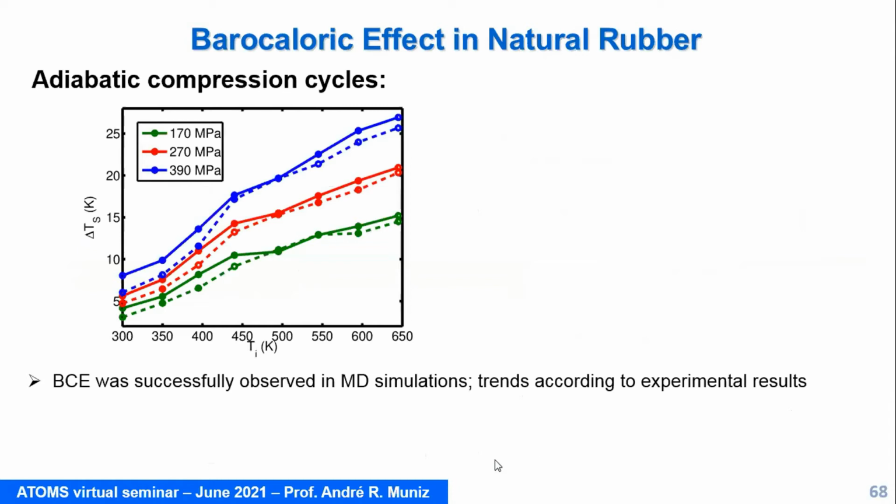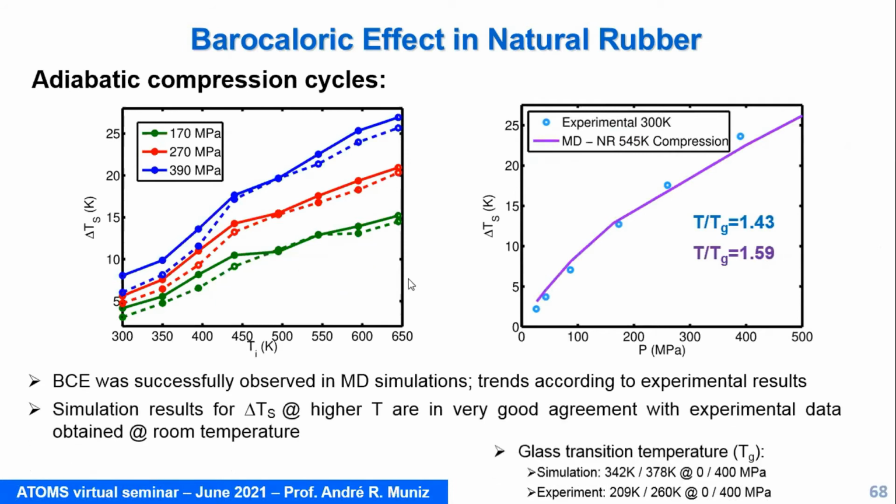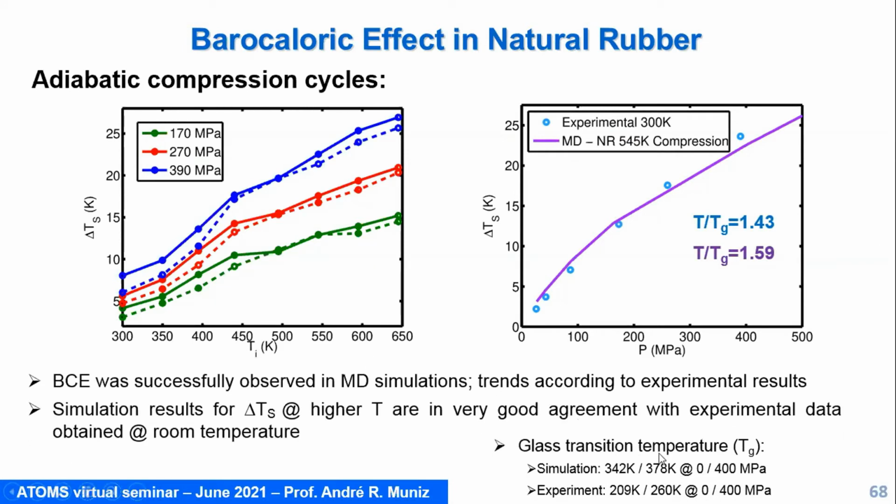So in our first results, we could see that the trends were correctly predicted, but there was not a quantitative agreement between the results. The reason is that the glass transition temperature, which is related to the mobility of the molecules, was being over-predicted by the simulation. So we had to run simulations at higher temperatures, trying to maintain a similar ratio of the temperature used to the glass transition temperature. And we could see a good agreement between the predictions. It's not a fitting. This is a prediction from the MD simulations and here the experiments. So we could say that, okay, we could reproduce the phenomena. Now let's try to learn more about them.